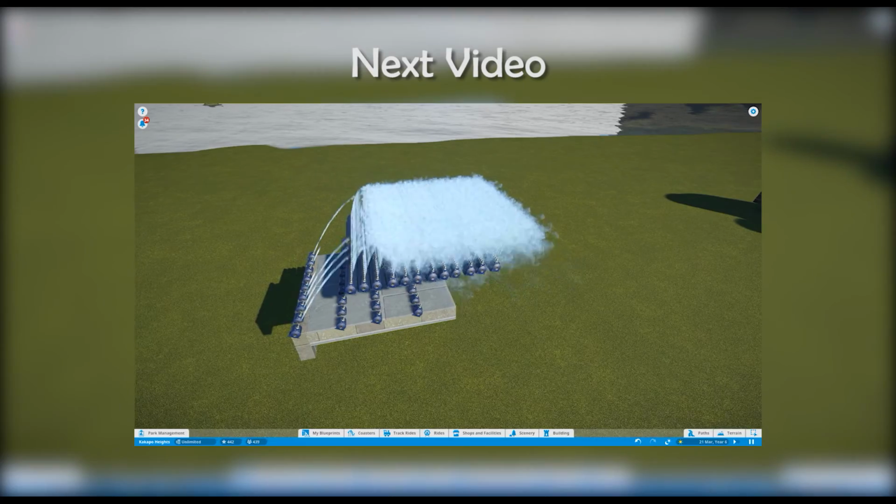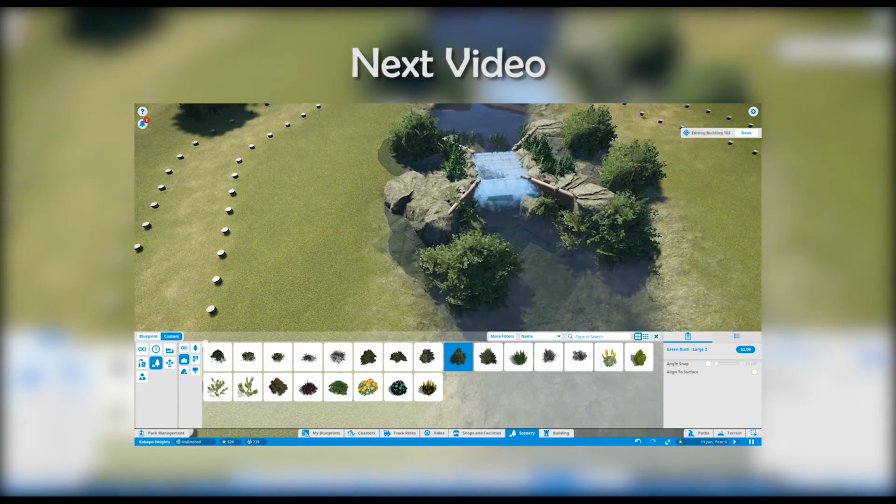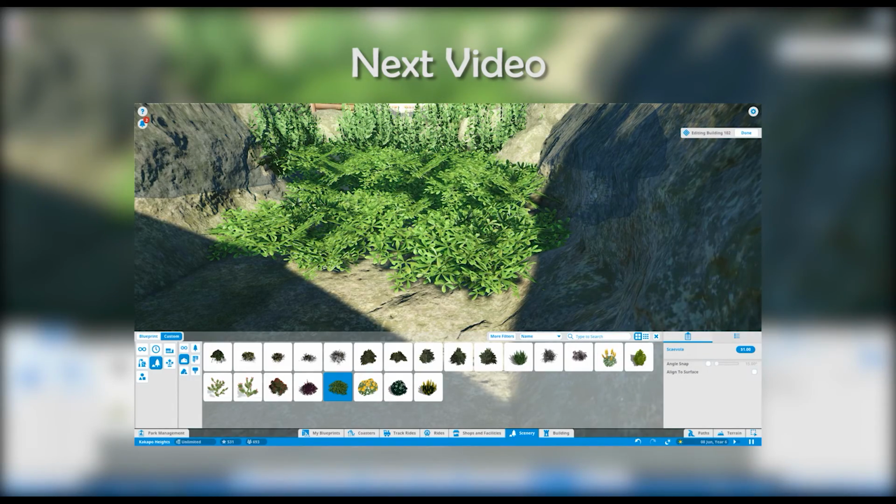So in the next video, we'll have a go at different ways of building the weir, and we'll have a go at using logs, and eventually I'll put a water mill in there and see what that looks like.